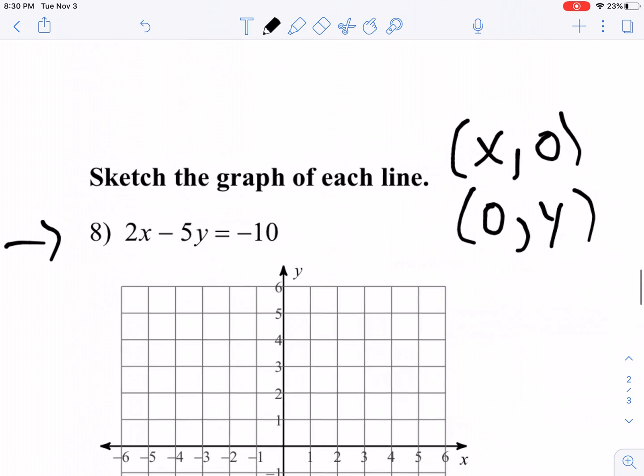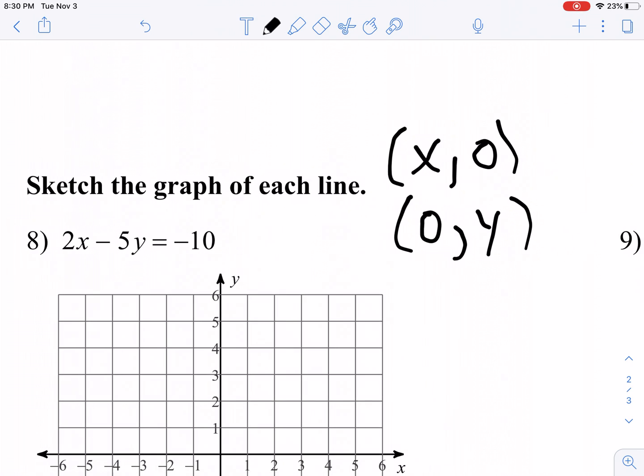In other words, let's start out with the x-intercept since that's the first one that we have written. If I wanted to find the x-intercept, I can plug in a 0 for y so that I would have a negative 5 times 0. Now, what's a negative 5 times 0? 0. So basically this all goes away. That's the cover-up part. So if I cover up the y, what am I left with? 2x equals a negative 10. In other words, I'm just covering up this part of the equation and I'm only focusing on 2x equals a negative 10. Now I can solve for x. I can figure out what my x-intercept is going to be.